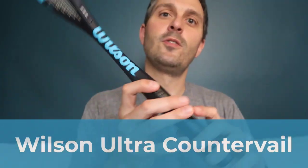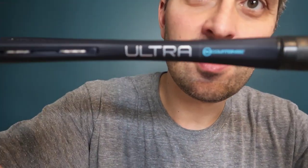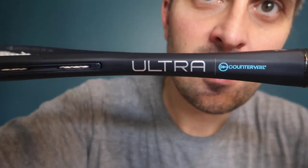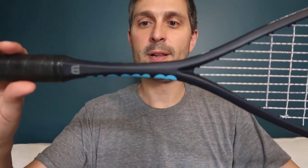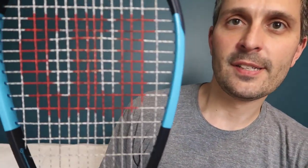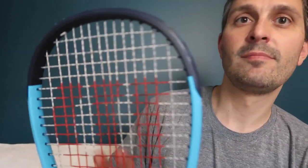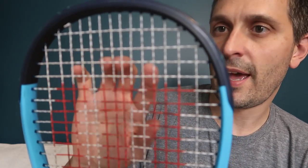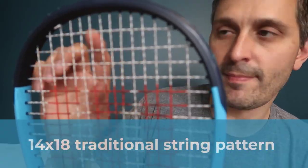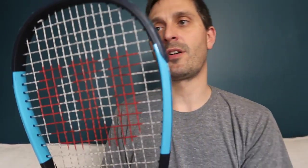I have a review for you today of the Wilson Ultra Countervail squash racket. Thanks to QSS Squash in the Netherlands for sending me this racket to test out and review for everybody. This is a teardrop head shape with a traditional stringing pattern, straight up and down strings. It has a 14 by 18 string pattern, 14 mains and 18 crosses.